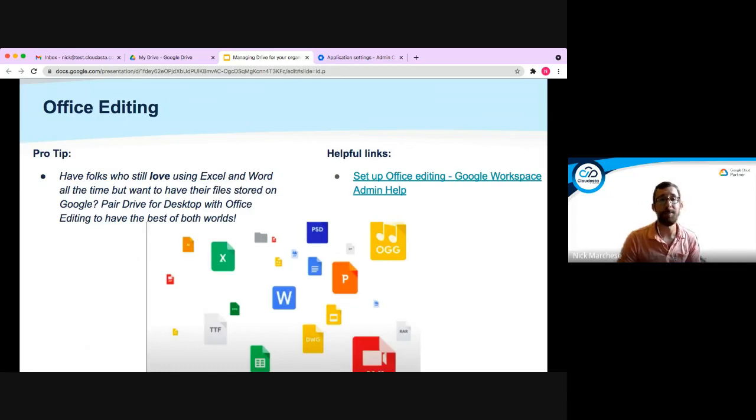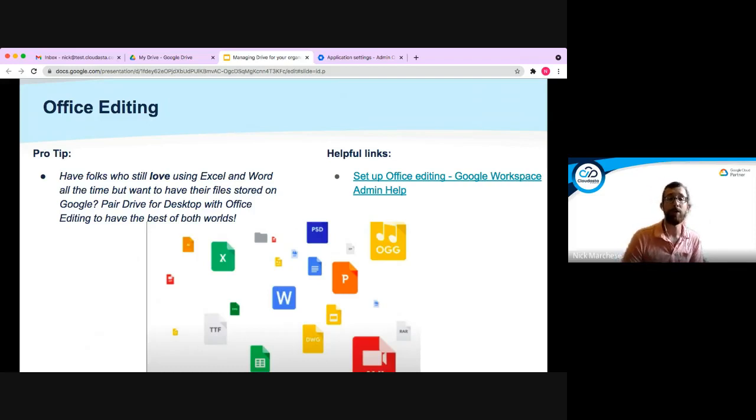Office editing. So maybe you have folks who still love using Excel and Word all the time, but you want to have their files stored in Google just because of all the capabilities that it's giving you. So pair Drive for Desktop, which we just talked about, with Office editing.